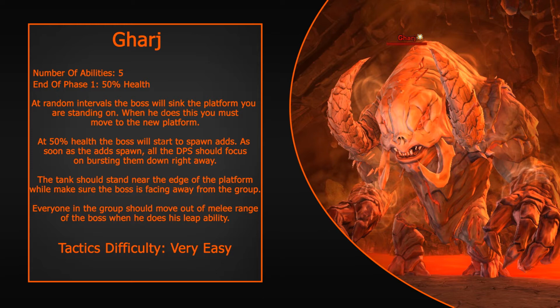This will be used on the person with the most threat, so typically the main tank. Rending Swipe, this is a forward facing AoE. Smashing Leap, he will jump causing the platform to sink into the lava. For this boss, the tank should stay near the edge of the platforms while making sure the boss is faced away from the group to avoid getting hit by his forward-facing AoE. When he starts to leap, everyone except the tank should move away out of melee range.